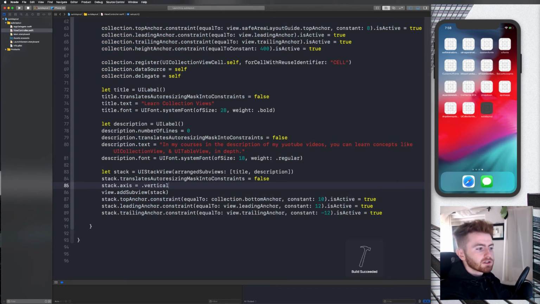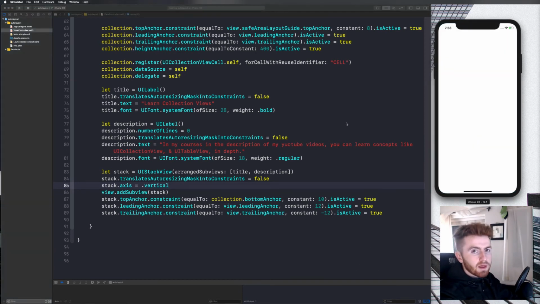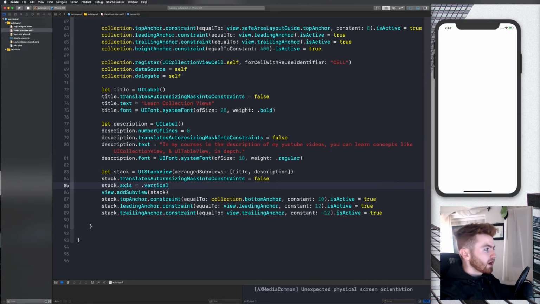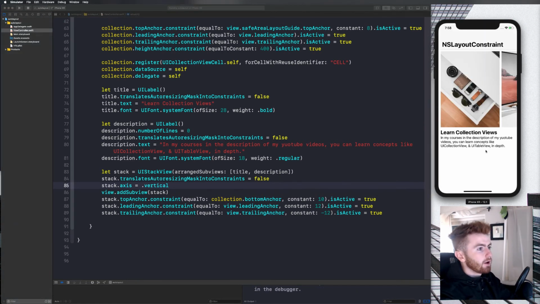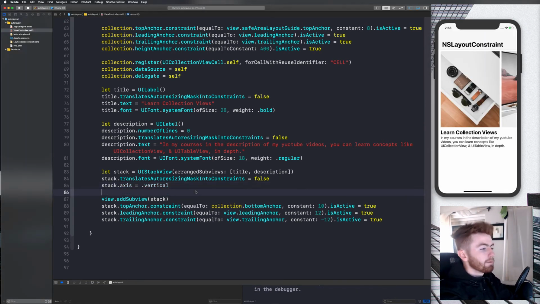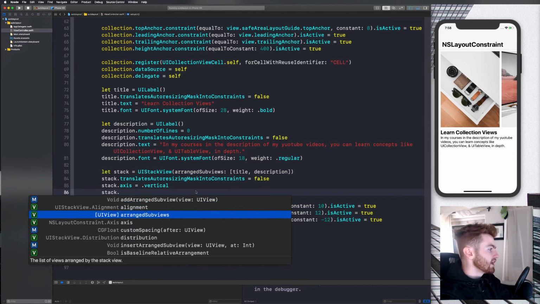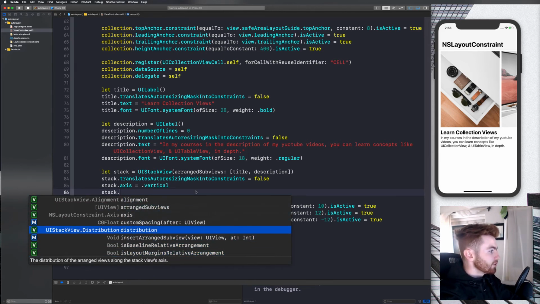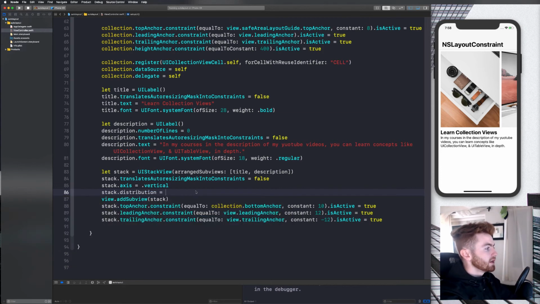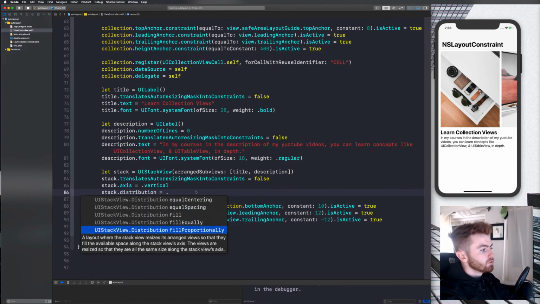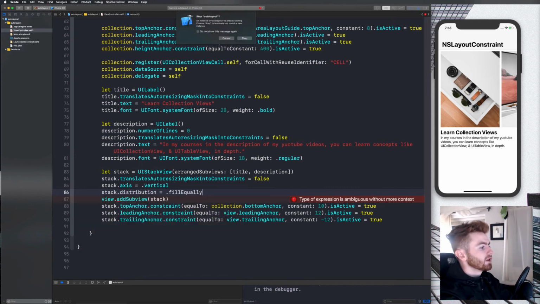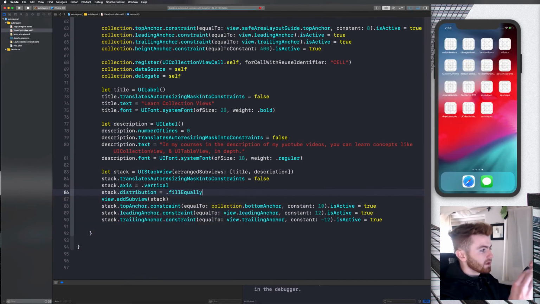That should be good, except now the distribution might be a little bit weird, because you'll see that by default it had both of those set to about half the width. They're filling it up equally, and that's what it's going to do now. Okay, I guess not. I thought it would, but either way, you can modify attributes like stack.distribution. There are a lot of properties in here, and distribution is the one we would have changed to fill proportionally or something like that. Let's go ahead and try fill equally and just see what it looks like. It should make them equal, okay?